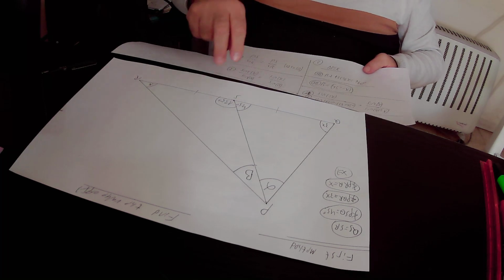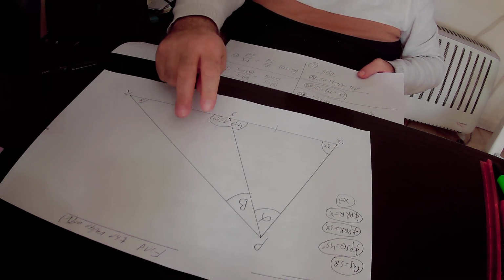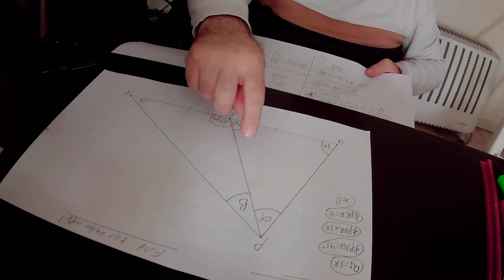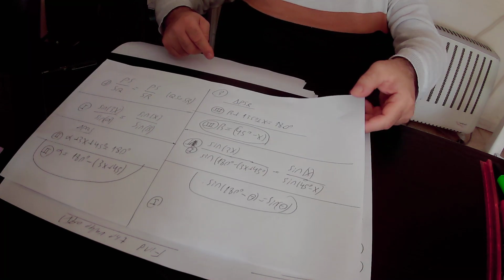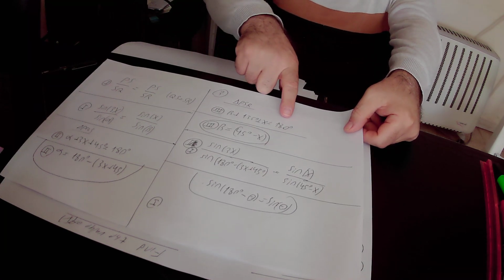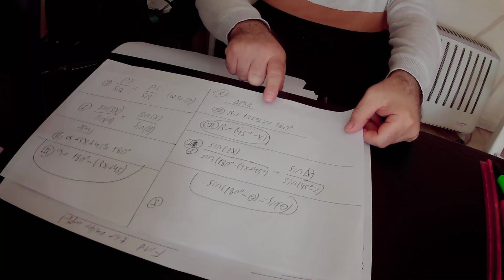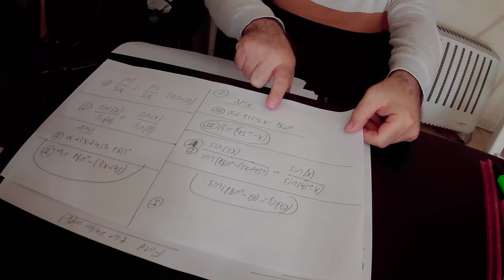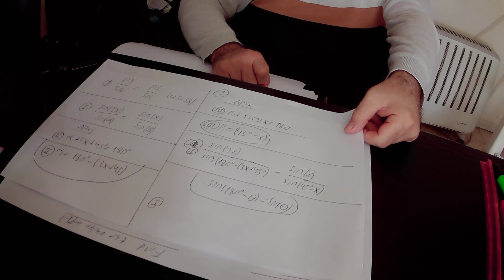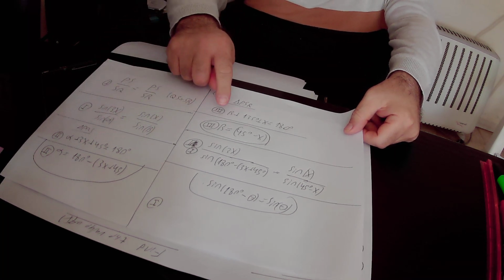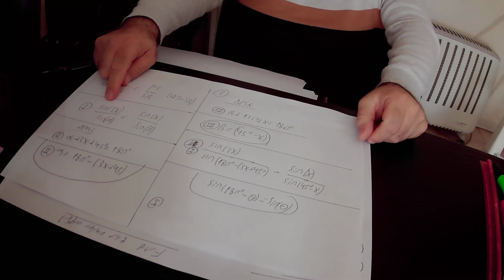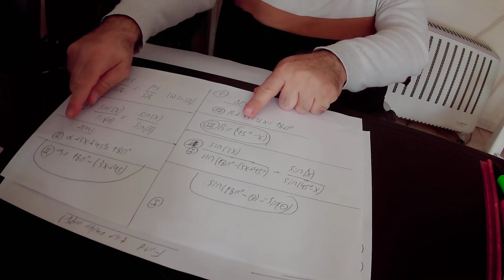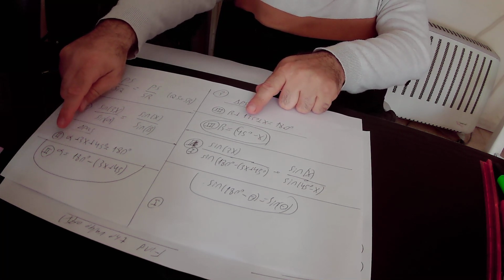Then we focus on triangle PSR. In triangle PSR, the sum of the angles also must be equal to 180 degrees, that is to say beta plus 135 degrees plus x must be equal to 180 degrees. We subtracted 135 degrees and also x from this equation number 3, and we got that beta equals 45 degrees minus x. Okay, so we have the values of alpha and beta in terms of x. So we can substitute alpha and beta in equation number 1 by the values that we found in equation number 2 and equation number 3.